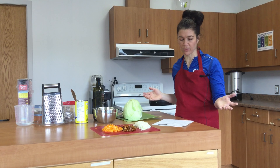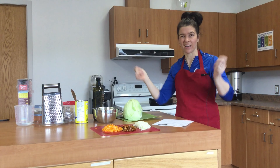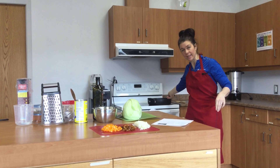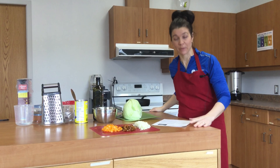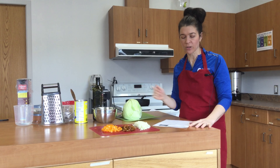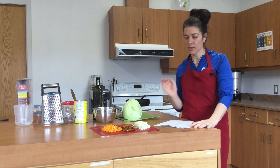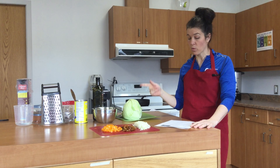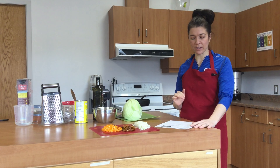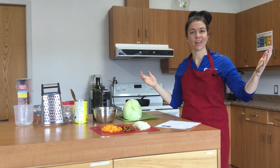For directions: in a deep frying pan or a pot with higher sides — because it's going to fill up and we don't want things falling out — we're going to add our onions and pepper with our oil and cook that for about four minutes until it gets a little soft. Then add in our meat and garlic, stir for about five more minutes, then stir in our tomato sauce, water, rice, and spices and bring to a boil. Once it's boiling, add the cabbage, cover, and cook for 15 minutes so the rice absorbs the water. And we're done!